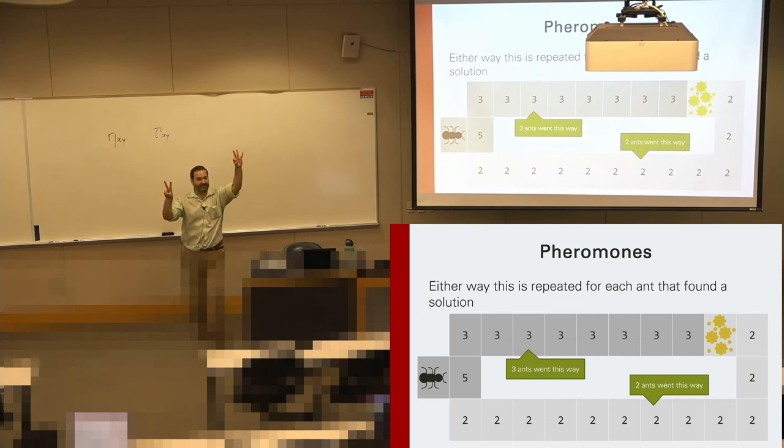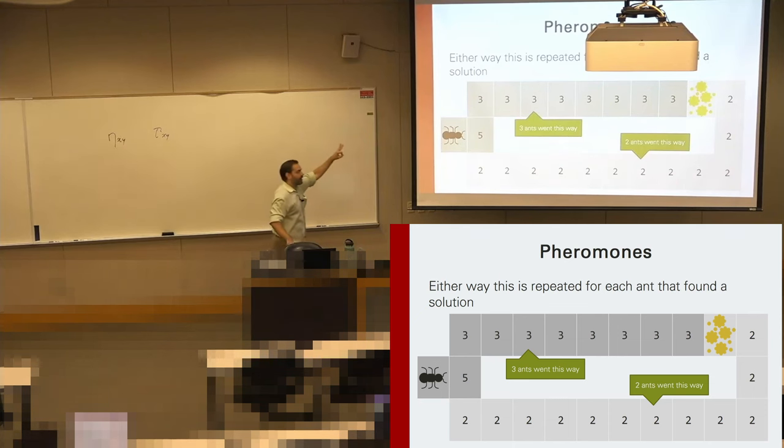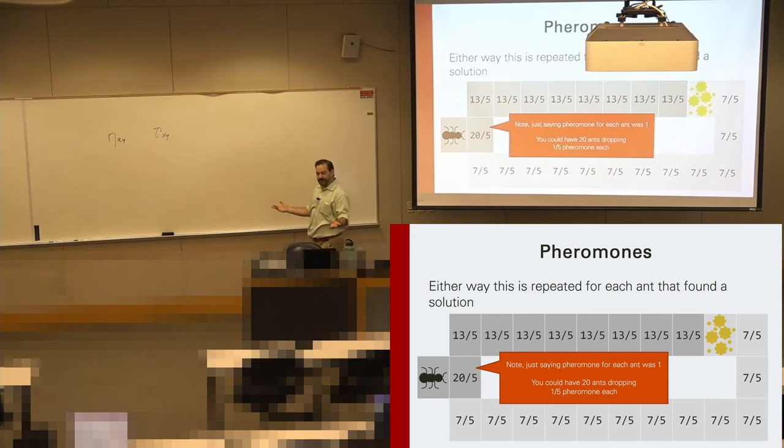Because notice what happens as it's dropping pheromones. More ants are dropping pheromones up top because it's a shorter path. I made it so that more ants are selecting that one, that's on me. But that worst path, only two pheromones are being dropped. And we can shift this. Does it have to be an explicit one, and we're incrementing by one? No. What if I continue to expand it? Instead of it being five ants, it's 20 ants. And instead of them dropping one pheromone, it's one-fifth. Because don't think of this like, what is one-fifth? It's a value.